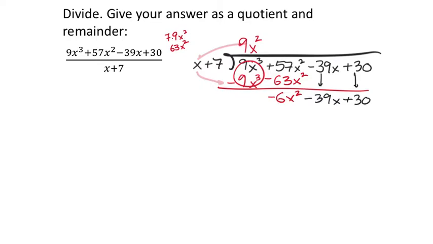So this 9x squared, again, is part of my quotient. And now that I've done that, I'm not focused on this original part of the expression, okay? I'm focused on this one now. So I go in here and I say my x's, right? I need to make it an x squared. So that means I would have to multiply an x by an x, because x times x is going to give me this x squared. But see how it's not just 6x squared, it's even a negative 6x squared.